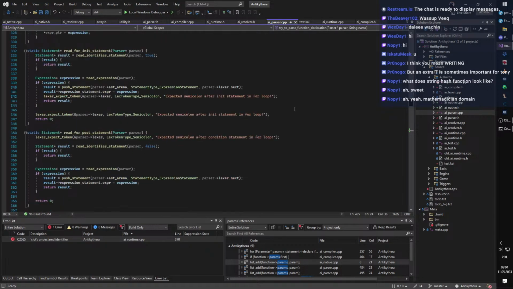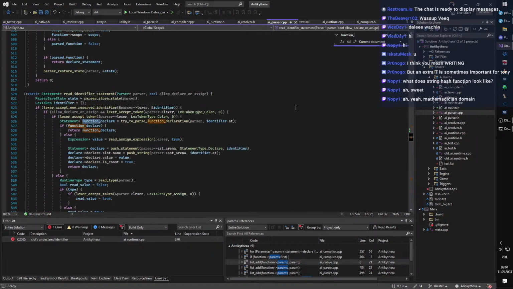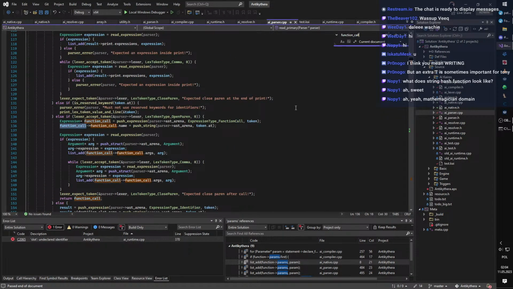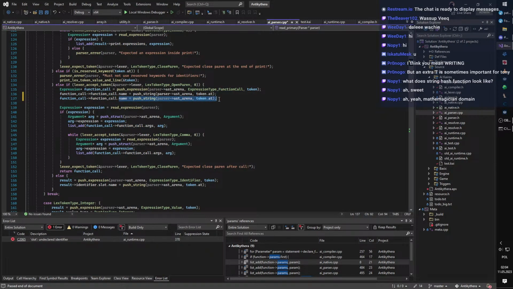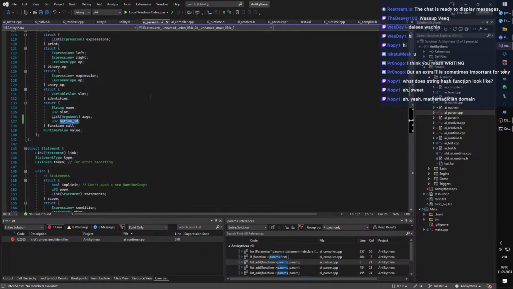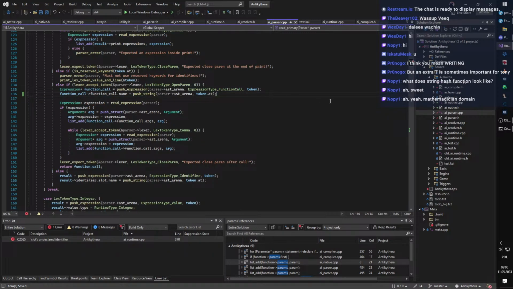Now one thing that we need to do is when we do function calls in the parser, yeah, when we do them, we need to also now set the native ID. And we'll have to set it to the, I think that has to be done in resolver actually.